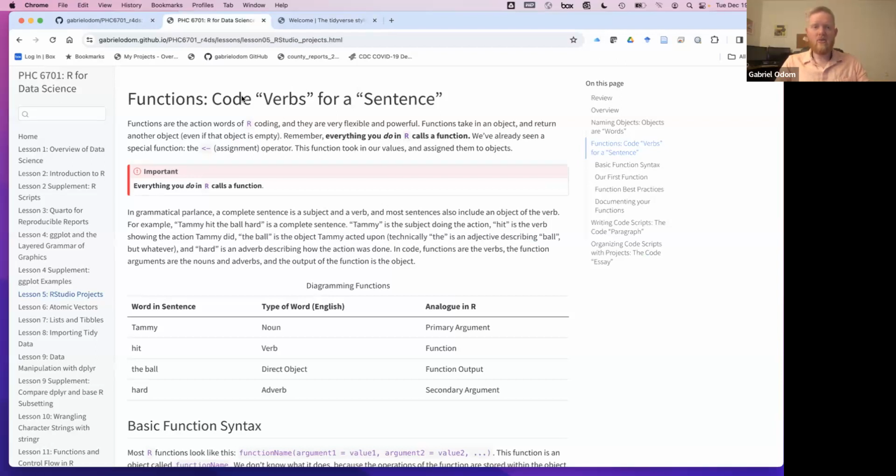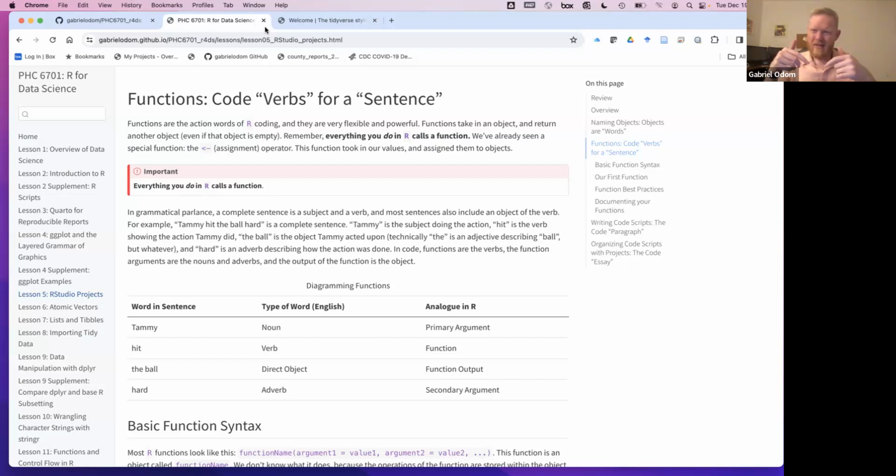What we want to get into in this video is that using verbs should make up the components of a complete sentence, and the verbs in R are functions. Now, I'm not going to teach you how to write functions today.